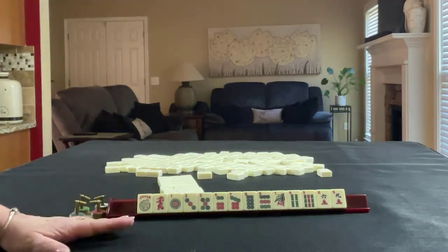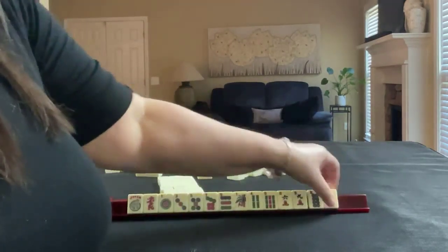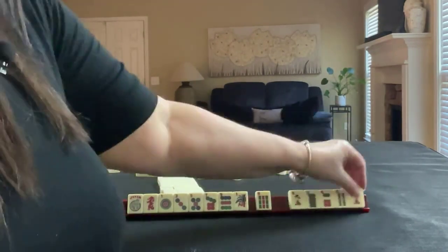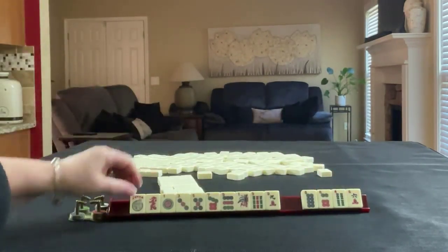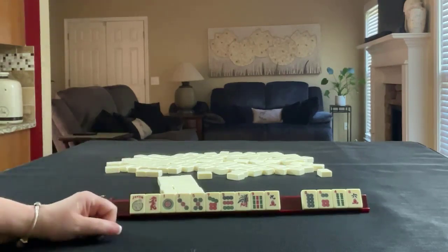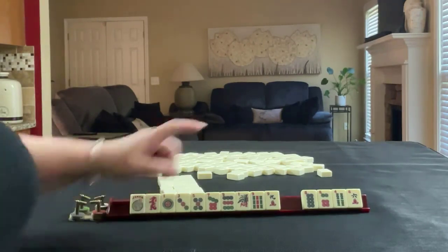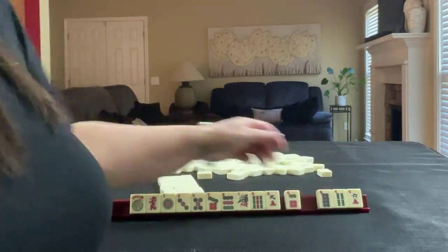If these were my tiles, I think I would play odds. I would just hold all the odds, keep the dragon. We may or may not be able to use it. There are 2 dragon hands in odds, so I think I would pass one of each suit.